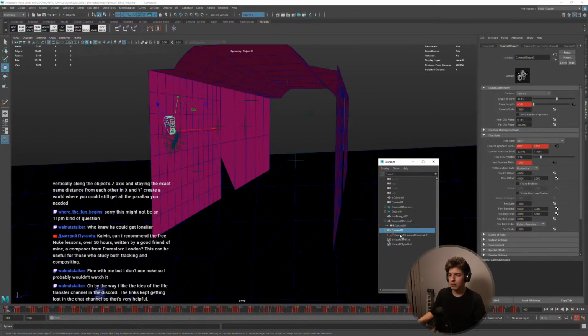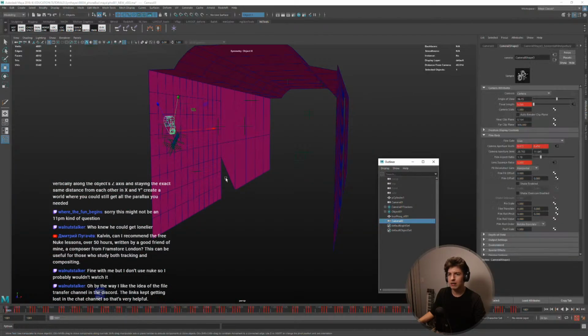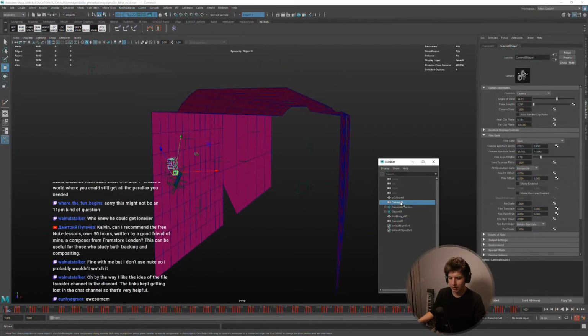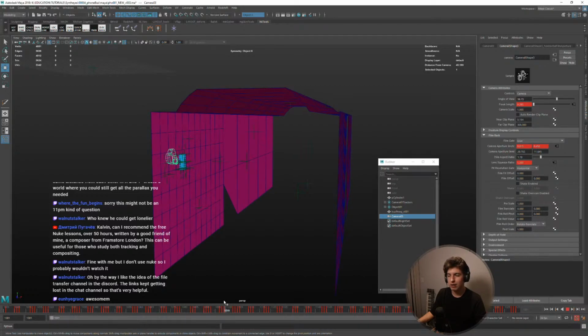Okay, so this camera, I think I baked it already. Yeah, cool. So I'm going to delete that. There we go. Get rid of the old camera. I have my fixed camera. That was very annoying. Again, I have a bake script, which means I don't have to do all that constraining stuff that I just did.